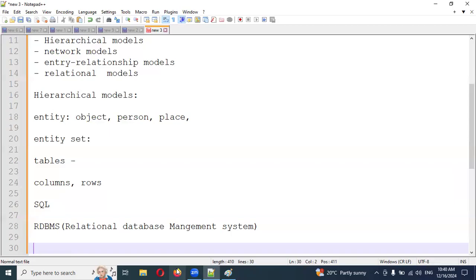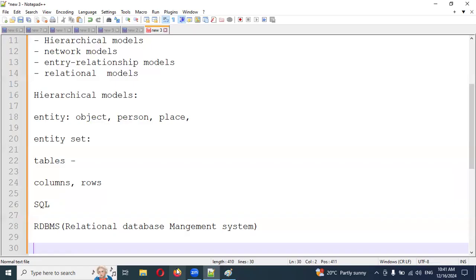And for security, RDBMS provides security as well. And normalization is nothing but data organized to reduce redundancy, which helps to effectively store the data in particular places.